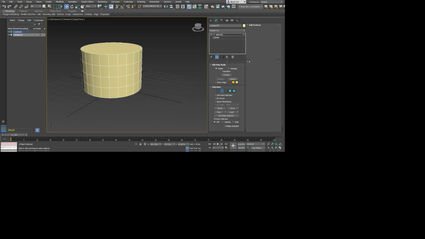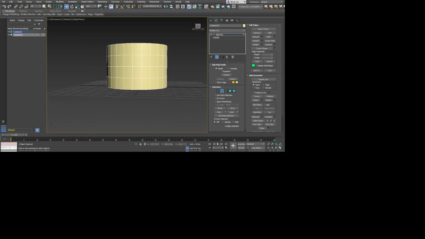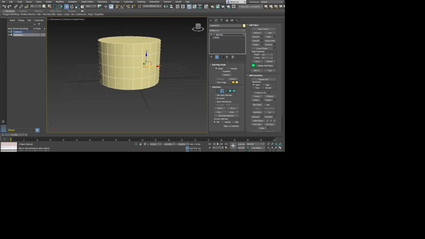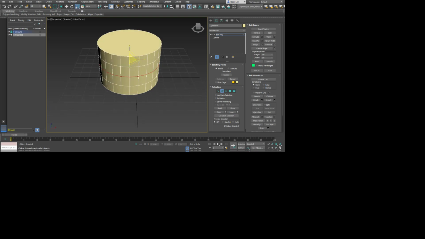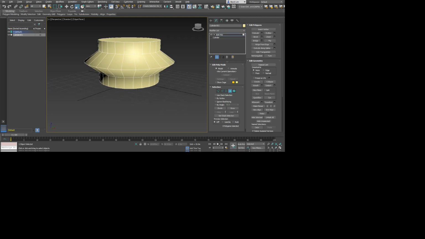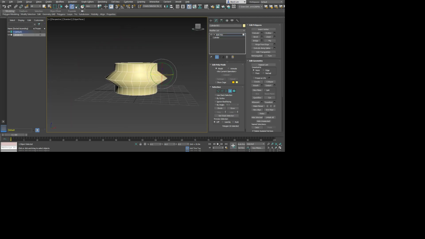I can select edges, and this is what I did before. You can select one edge, pull it out, same thing. What I did before was if you double click, it will keep selecting all the way around until it stops. And then I can scale these, because they're all edges. I'd scale them out, and now I get this kind of shape. Cool. And then this is a polygon. Same diff, you can rotate the polygon, scale it, move it, whatever. You get the gist, right?